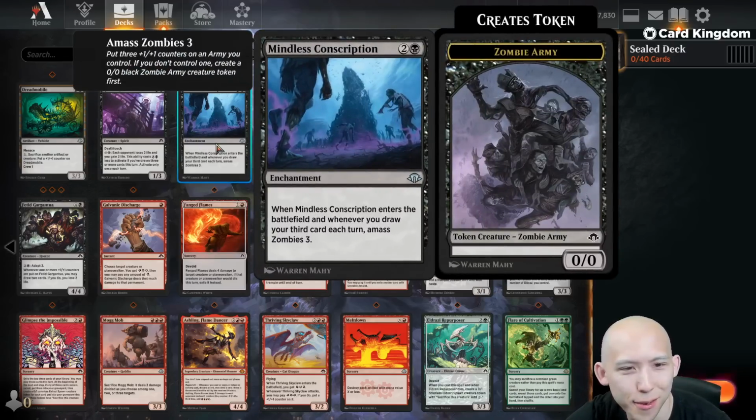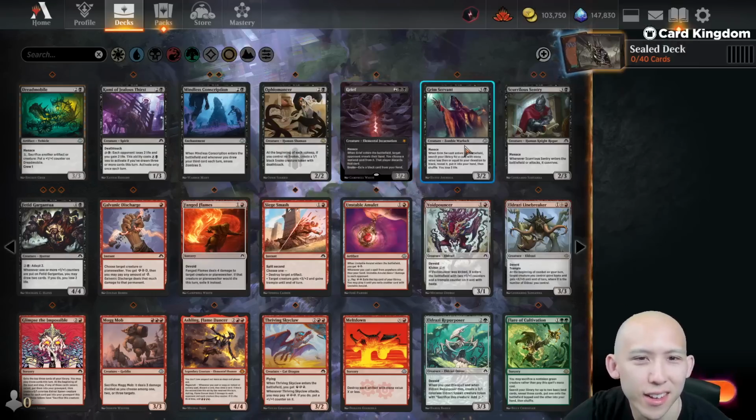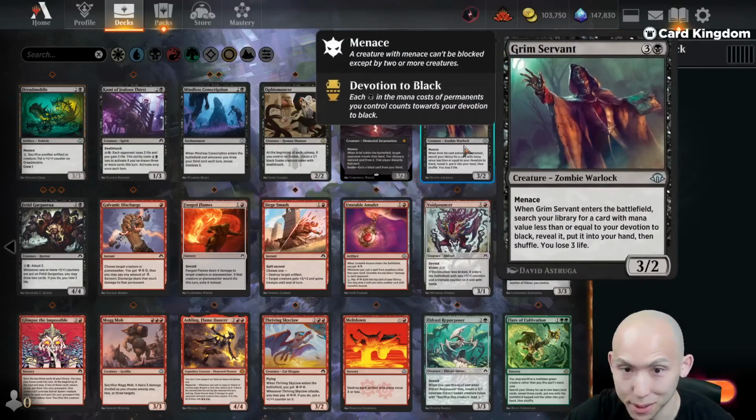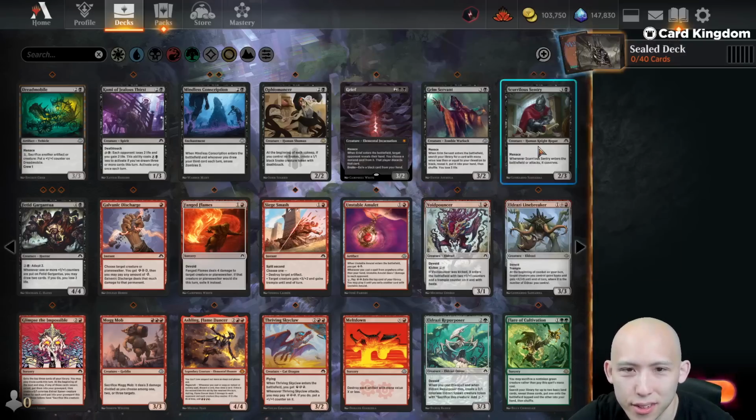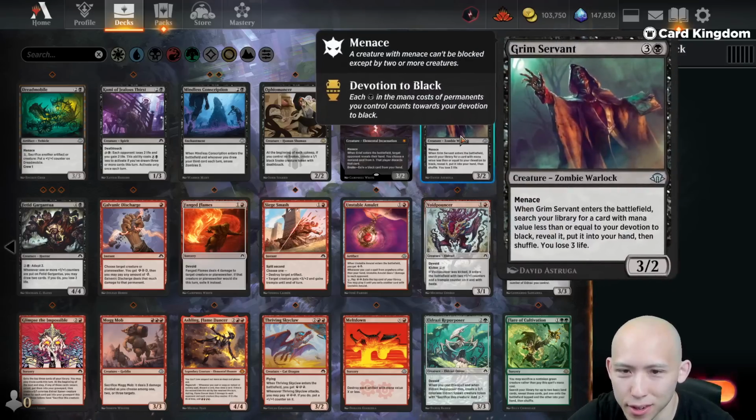Mass Zombies 3. Whenever you... So there's like a weird draw 3 theme in this format, huh? Yeah, we're probably going to have to play black in some capacity. 4 mana, 3/2 menace. When it enters, search your library for a card with mana value less than or equal to your devotion to black. Reveal it, put it in your hand. It's pretty good. You have to always do that, though.